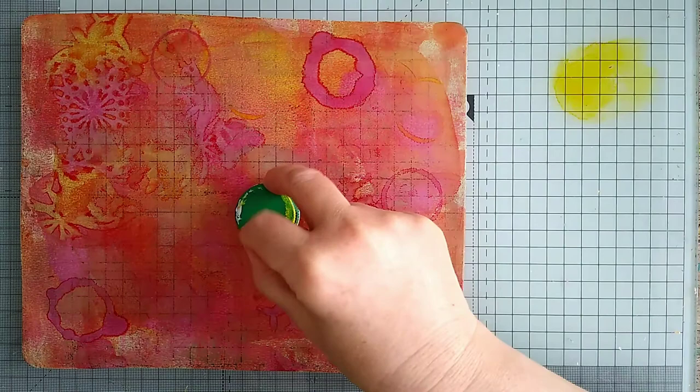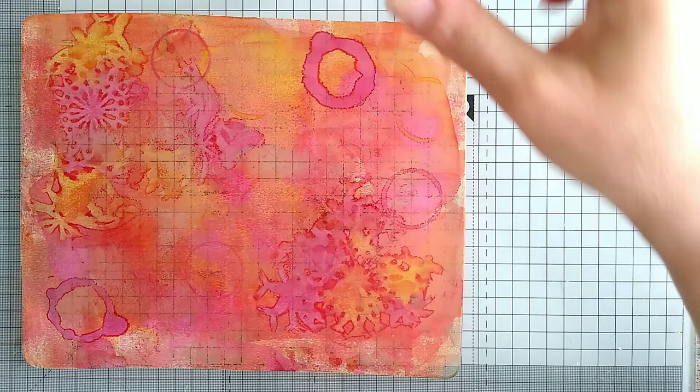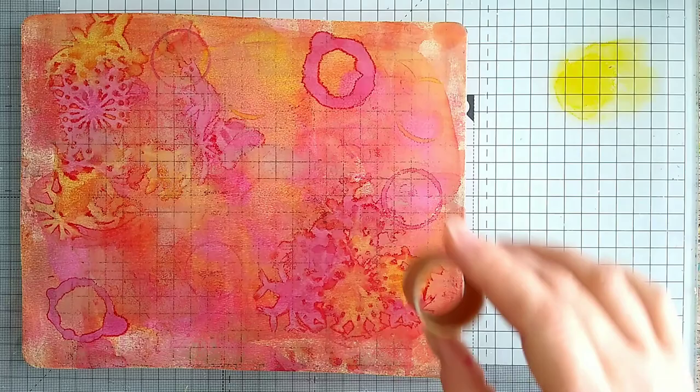Ooh, I think we're not getting enough there. That's probably why. Let's do another. I can't remember if I use Scarlet or Fuchsia now. Let's try this one and see. Look at there. I'm going to try the Fuchsia.